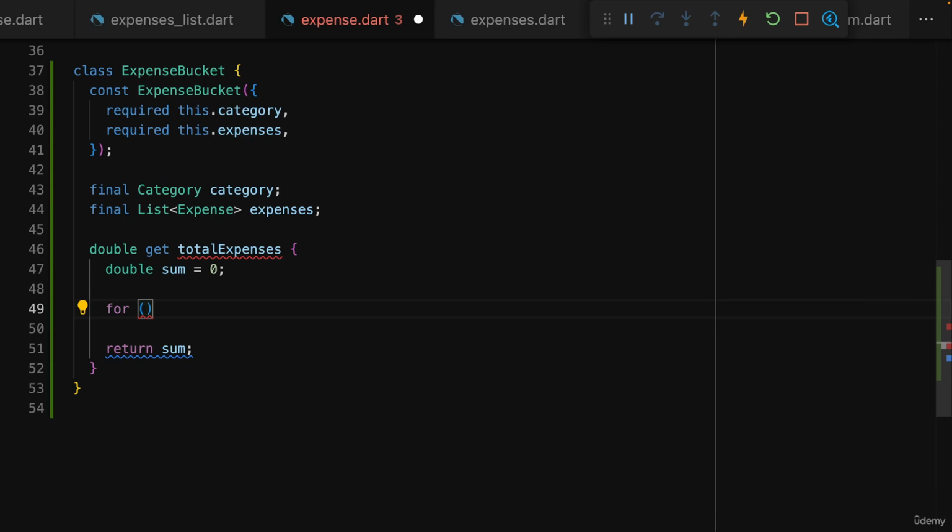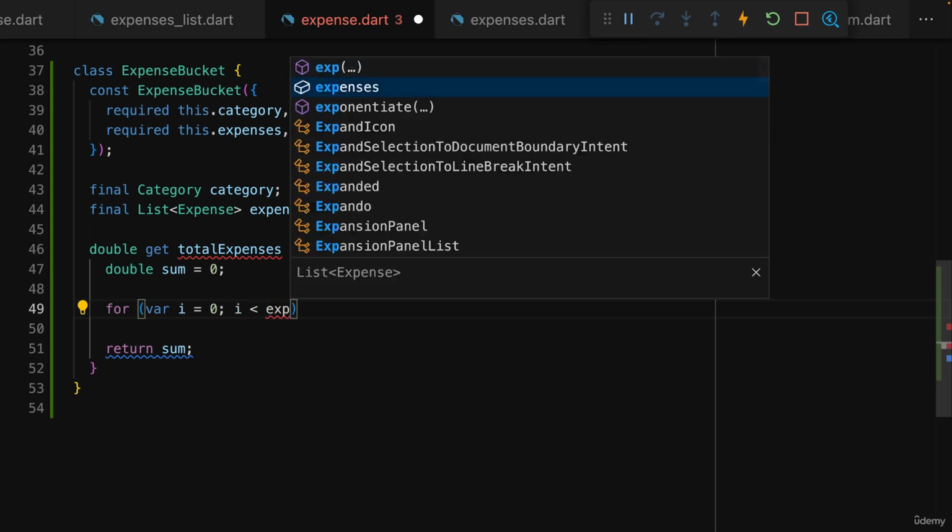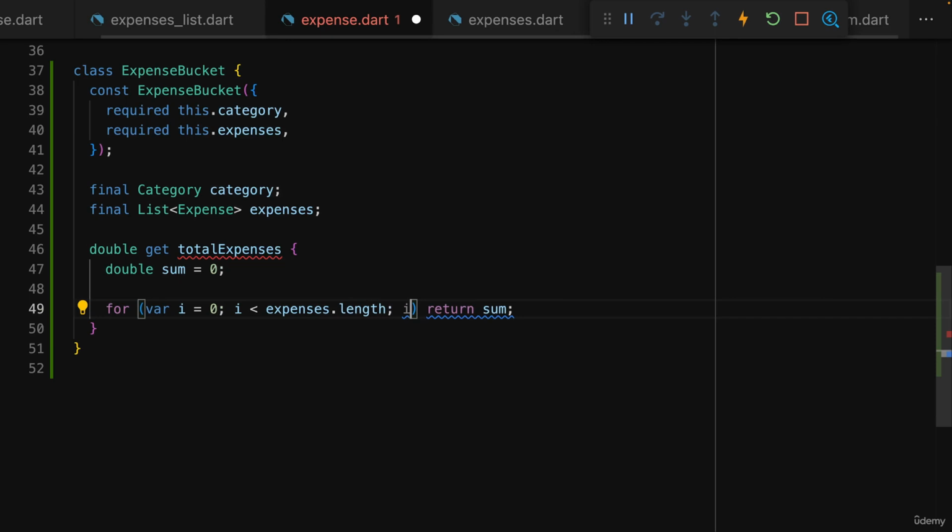Instead of creating a for loop where we create a helper variable i and we then keep on looping as long as i is smaller than expenses length, for example, and we increment i by 1 after every iteration, instead of doing that, which we could also do to get hold of the individual expenses, I'll use a variation of that for loop, which is perfect for going through all the elements in a list.